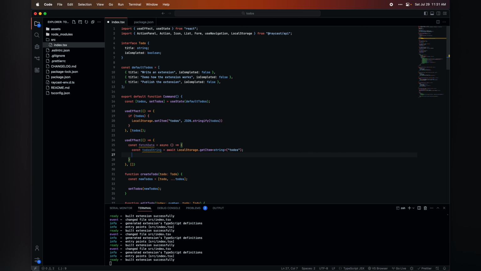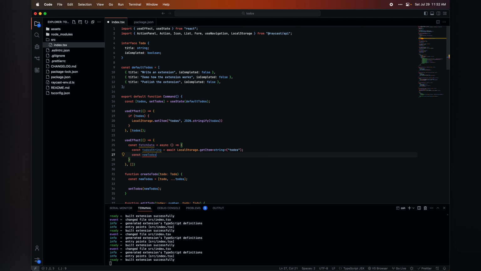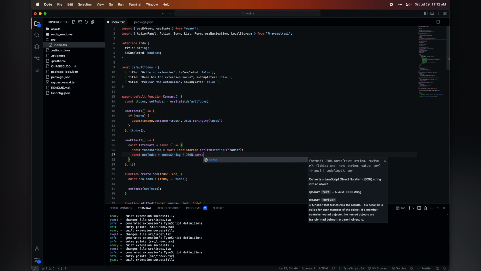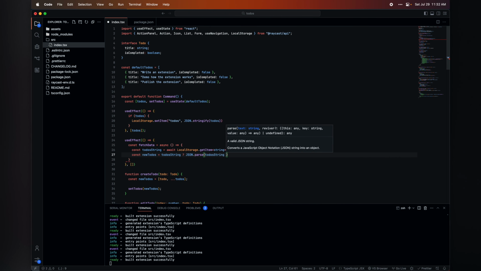We need to make it an object again. So const newTodos equals JSON.parse, and then we're going to parse our todosString if we have it, and if we don't, because there's a possibility we don't have it, we're just going to parse an empty string so that something's there.